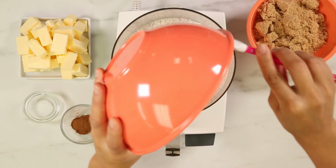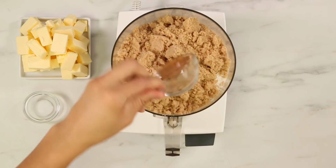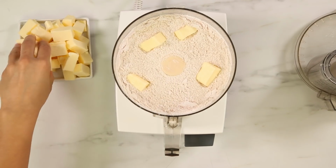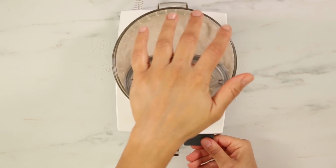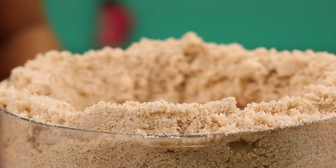Again, I'm making this in my food processor, and the first things I'm gonna add to the processor are flour, brown sugar, cinnamon, and salt. I'm gonna turn it on and let those ingredients combine, and then I'm going to add my chunks of chilled butter the same way I did to my pie dough, coating them in the flour mixture as I add them. And now all I have to do is pulse that mixture until it resembles coarse crumbs. There's no water in this mixture. This is enough. We want it to be a bit drier than pie dough.